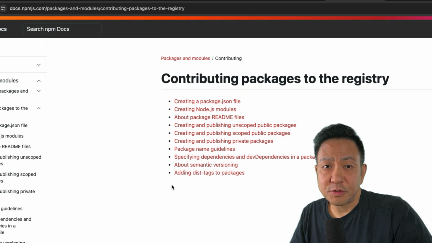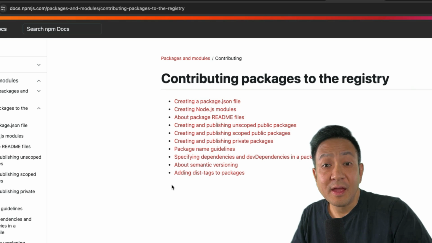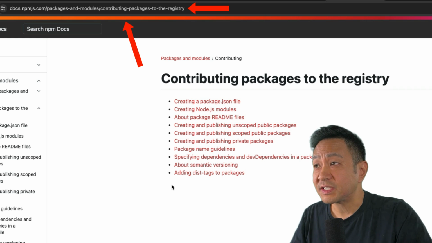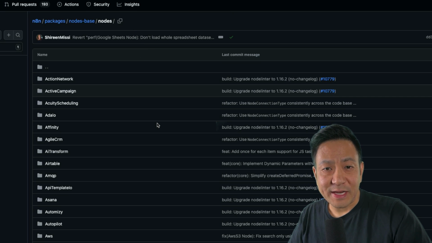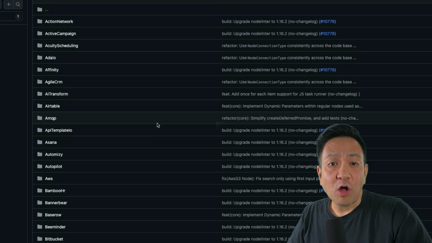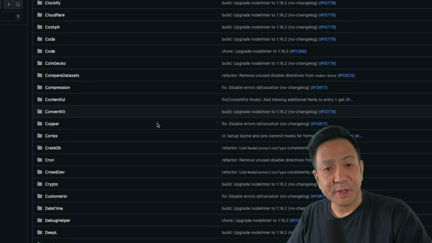The last yet optional step would be to publish this custom node to the npm registry. That's a bit beyond the scope of this video, but you can find details on how to do this here. One final thing I want to mention about creating a custom node: there's no need to reinvent the wheel. n8n shares all of its source code on GitHub, so use it to see how each node is built.